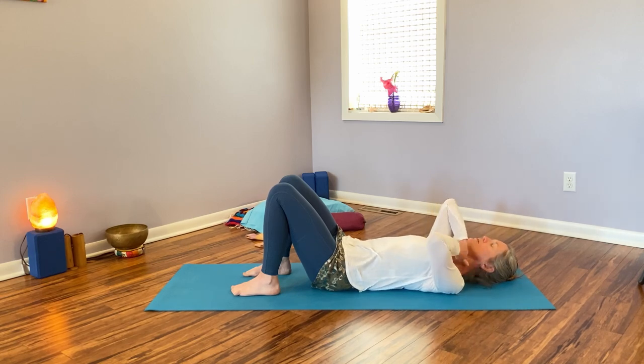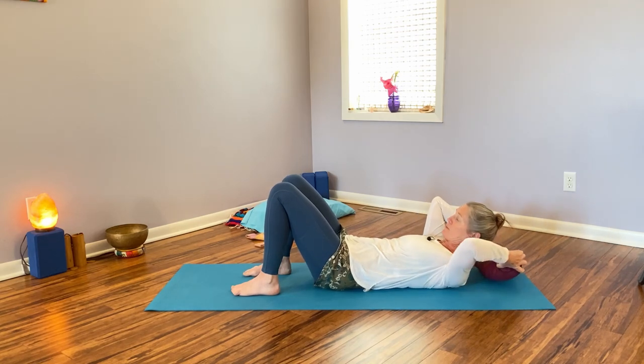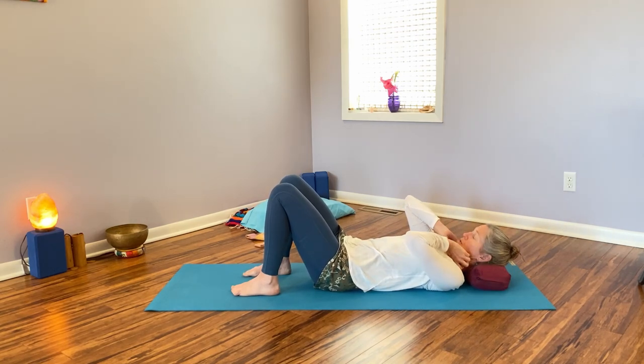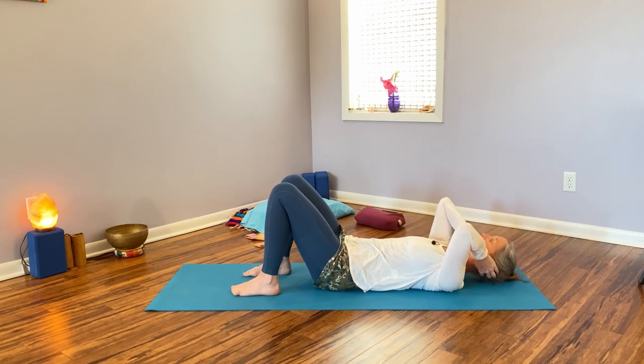And then also feel the throat and just gently notice your throat. And as you're doing that, feel how the throat should be long so we don't have the chin tucked towards the chest. If you are choosing to put something underneath your head, we really prefer not to put so much underneath you that the neck is short and you've taken the curve out of the back of the neck. You want to try to keep that natural curve in the neck.